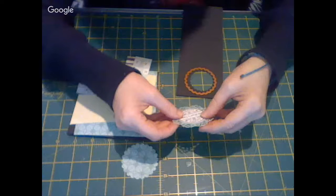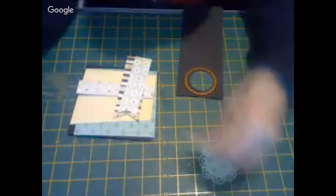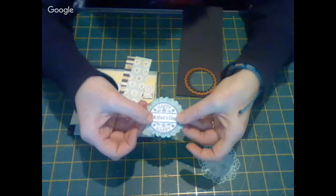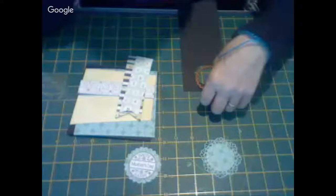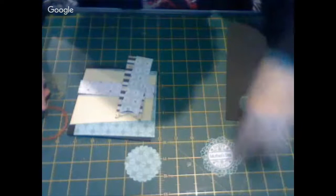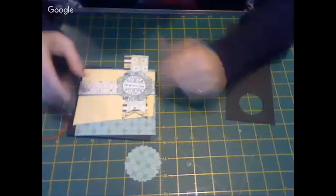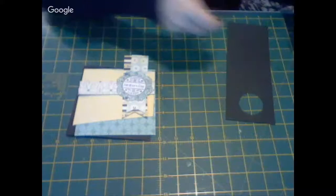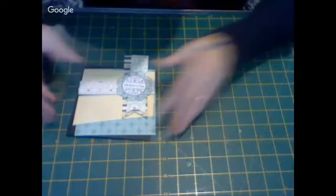But that goes quite nicely, doesn't it? I prefer that to that. I could do a black circle because I know I have the next circle up, not the scallop die, but a black. I might do that because it sort of needs something just to go along there, but that fits nicely into there. And that would go on to there. I actually quite like the doily. I'm going to go with the doily. It's always good to cut a couple of options out, I think. Well, that's what I feel anyway.